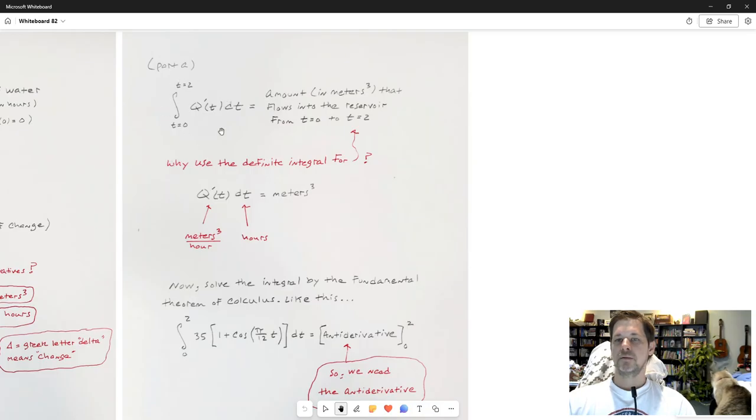The bigger discussion might be that the definite integral comes from a certain kind of limit of a Riemann sum. The Riemann sum would be delta t's out of the partition times function values out of sample points. When you multiply those two things to get your Riemann sum, it would have these units, and so there you go, you're getting something in cubic meters.